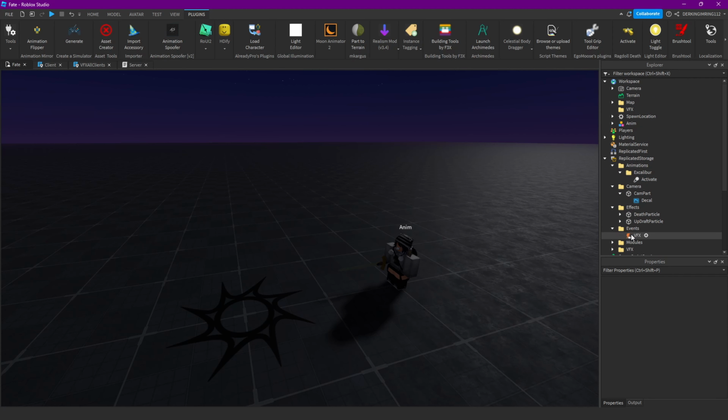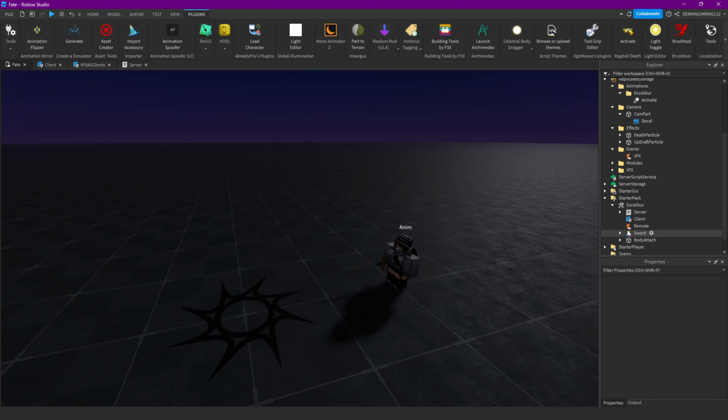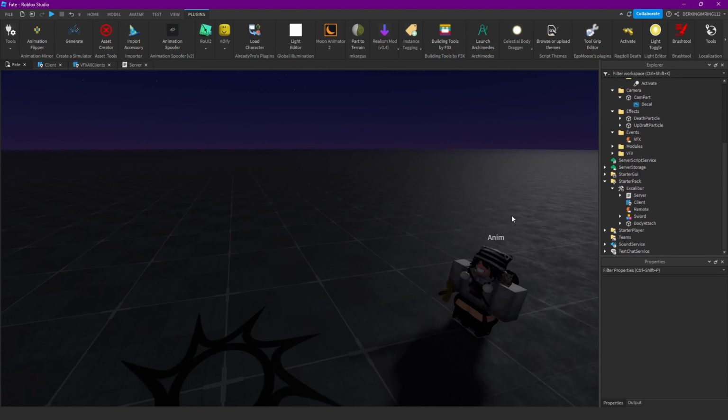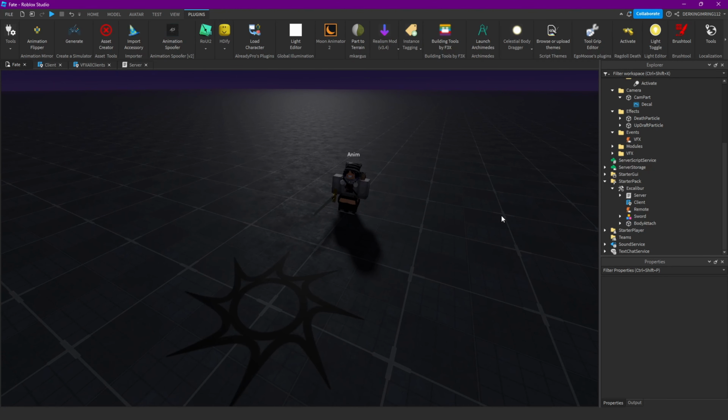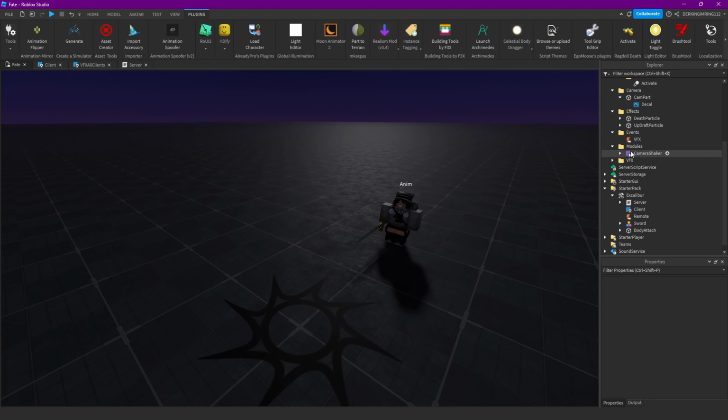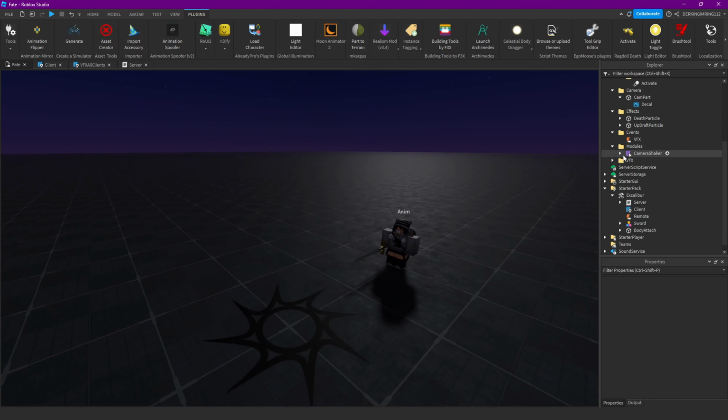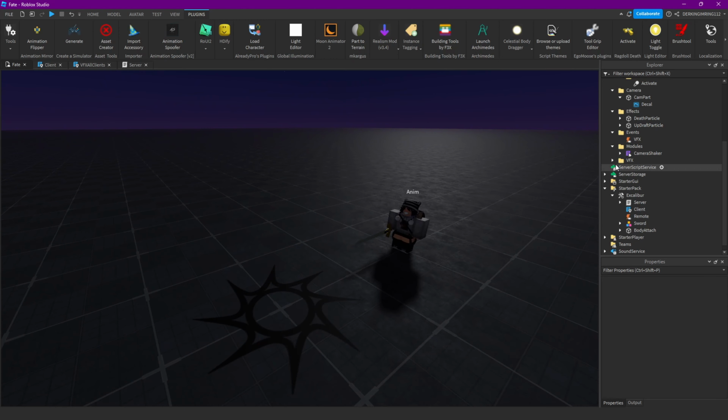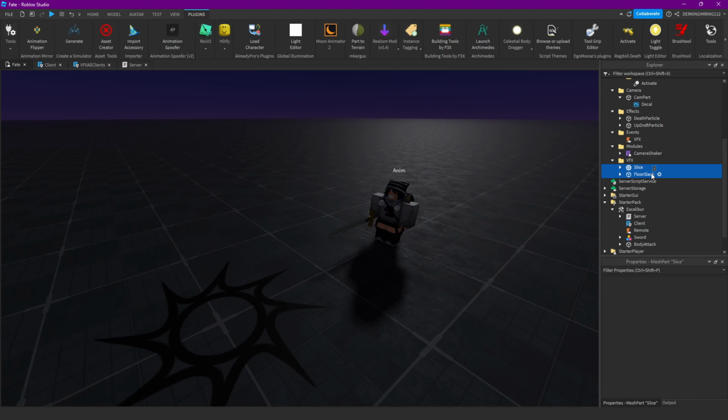Then we also have a VFX remote event, because we are doing the particles and VFX on the client and not on the server or on all clients. Here we have a camera shaker module to shake the camera. These are the VFX.